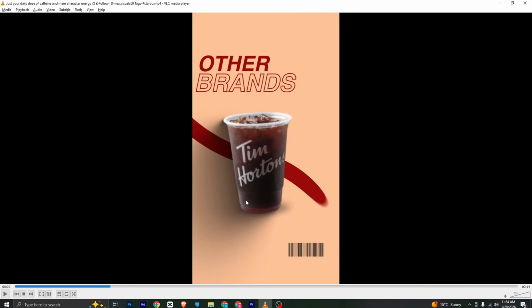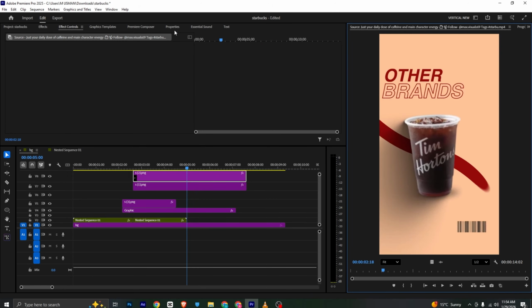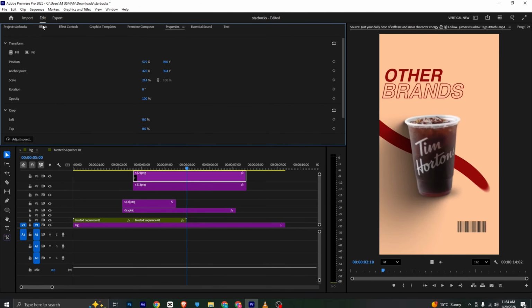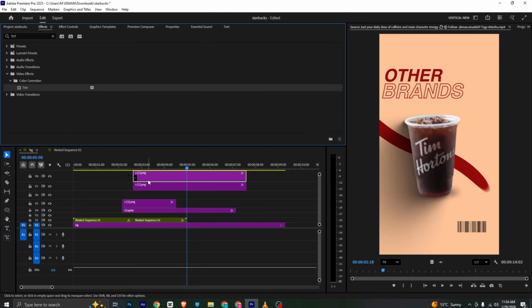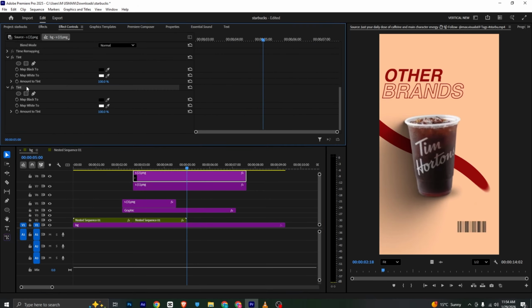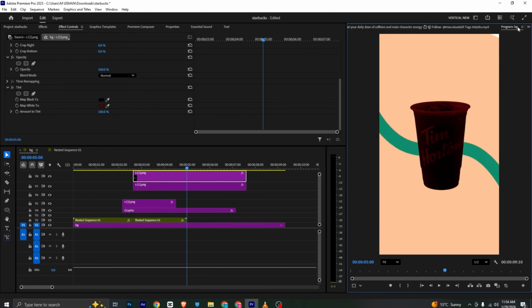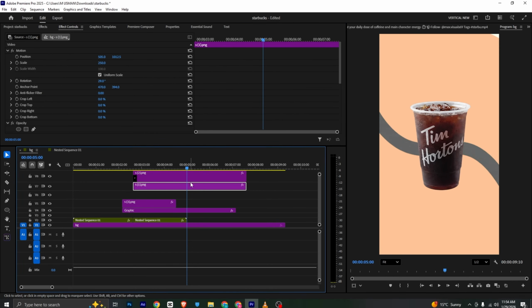But the color of this is to be red, so for that I will just simply bring it here, and now I will go to properties, or I can just go to effect, and I will search for the tint effect. I will just apply it to this layer like this. I will now go to effect controls, and in the tint section, sorry, there are two, so I will just delete one, and I will just simply bring this color right here. And for this one also, sorry, this is the wrong layer. I will just cut the tint effect here, and I will apply it to this layer.